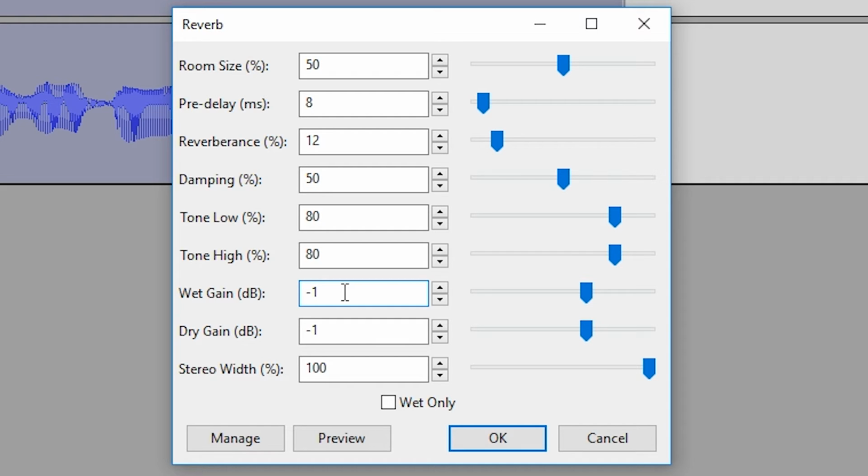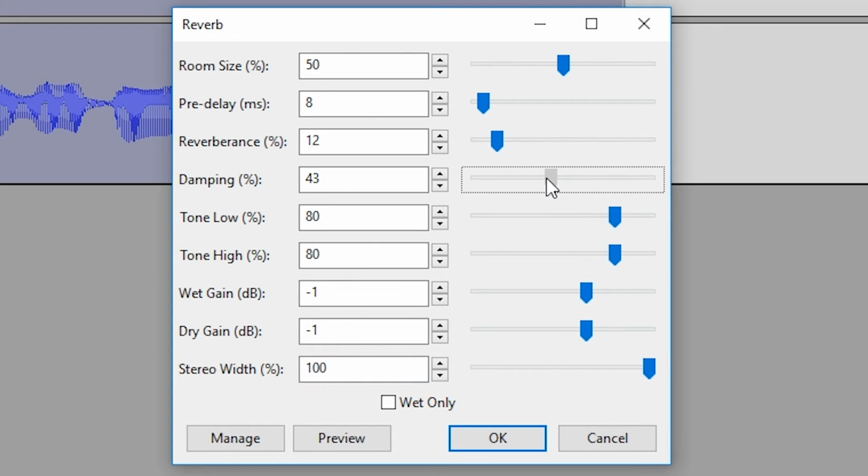There's a little bit of trial and error to play around with what you want to get out of it. In this case I like leaving it default, but you can play around with it if you wish. And finally you have the stereo width, which is going to affect the actual width of the sound only on a stereo track for the actual reverbed sound. Now some of these can be a little bit intimidating, but it's really easy to get down once you start playing around with some of the sounds.